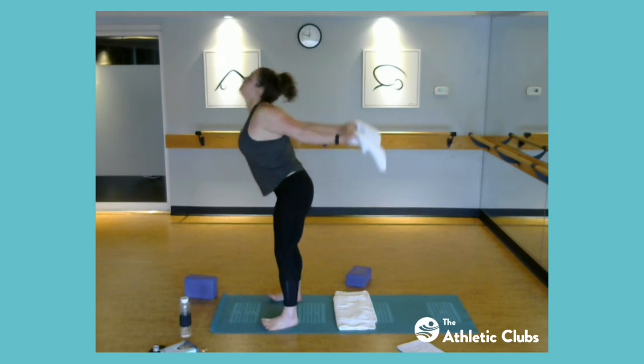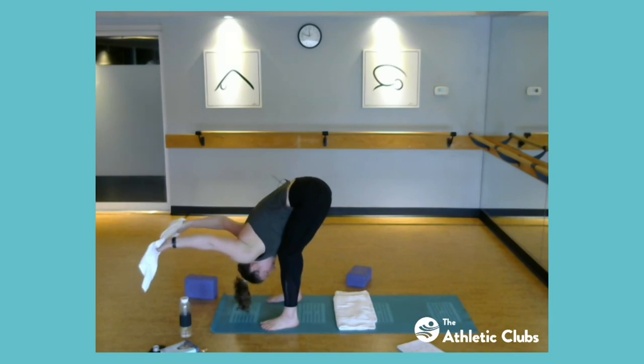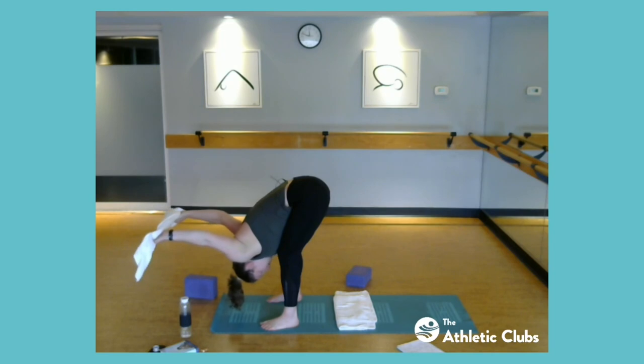Bend the knees, fold over the legs, letting the arms hang down. Bend the knees as much as you need. You can even create a shelf for your chest and belly.